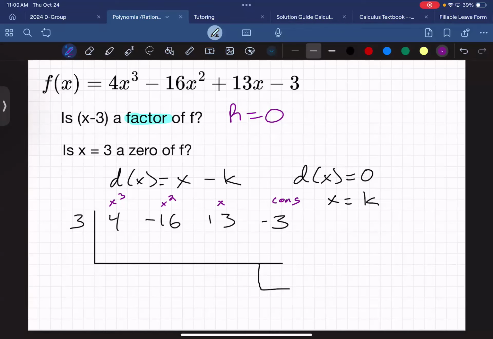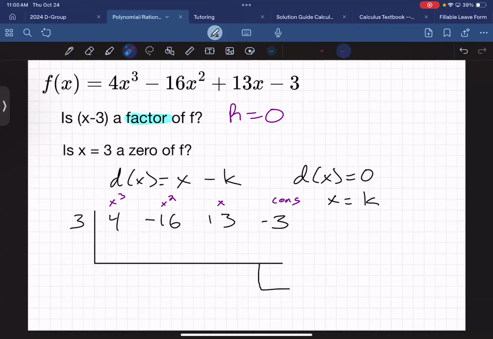As far as this is concerned, though, we're still going to use an algorithm. What you're going to find is synthetic division is nicer because we take that algorithm that had 4 steps and we're going to break it down to 2 steps. We're going to add and then multiply. And we're going to keep doing that until we get to that remainder at the very end.